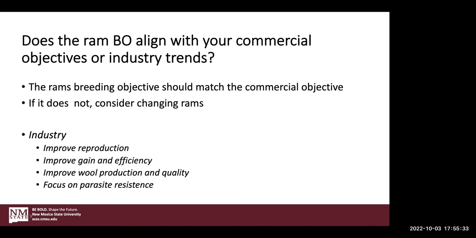And then something else that's been a focus of the last several years is parasite resistance. We know that sheep in particular have become resistant to wormers. They don't work, they're not as effective depending on your worming program. Now in the desert Southwest, we're at a bit of an advantage because we don't have the parasite loads that, say, Southeastern producers do, but nevertheless, this is actually a genetic trait that can be selected for if you're wanting to improve on that. Okay, now next slide.